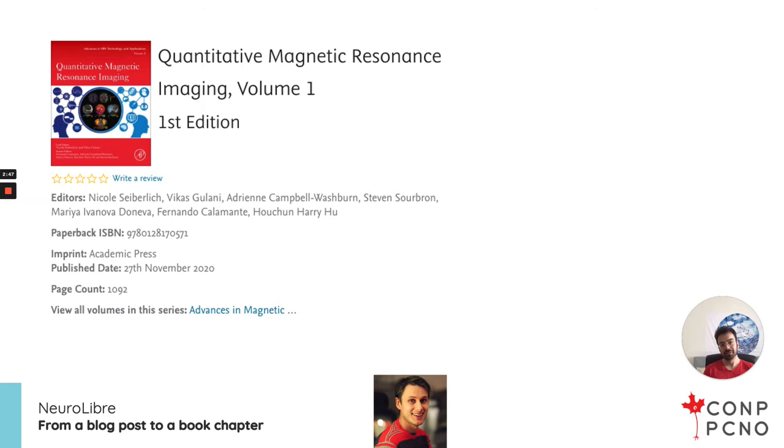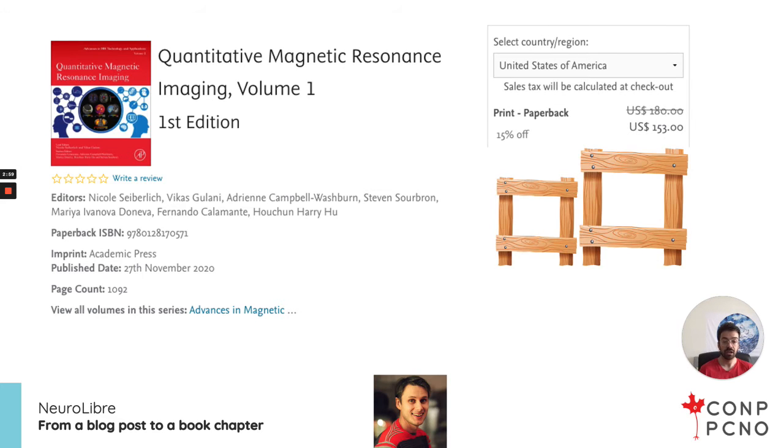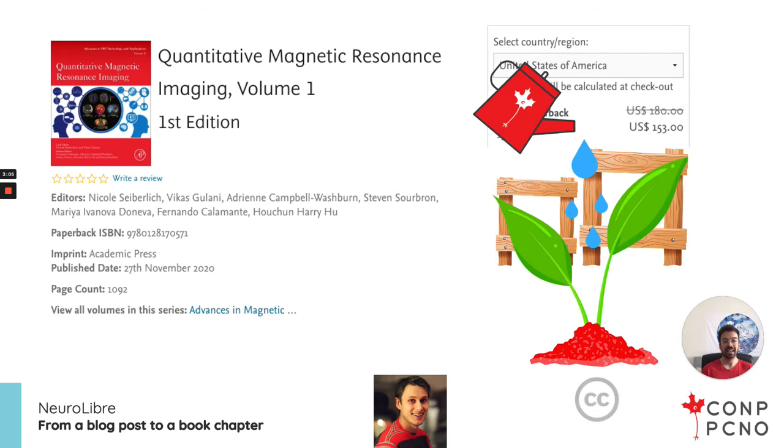Then later on, this NeuroLibre T1 mapping book turned into a book chapter published by Elsevier in the first volume of Quantitative Magnetic Resonance Imaging. The book itself is, of course, behind the paywall, but it is agreed that the NeuroLibre book will be published under the Creative Commons license, and there will be a hyperlink to it in the book chapter.